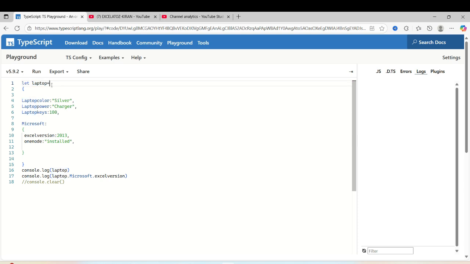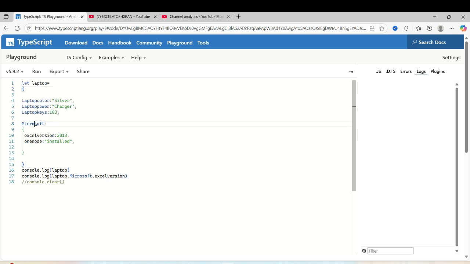Inside the object, we have laptop color, laptop power charger, and laptop keys, 103.